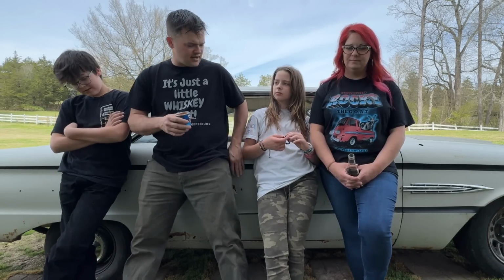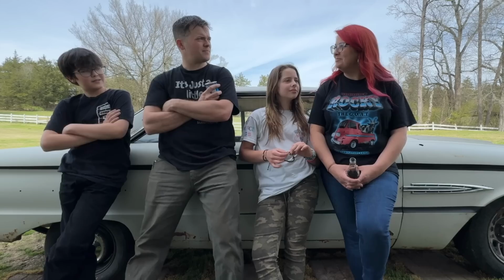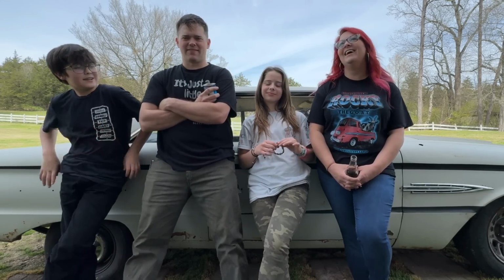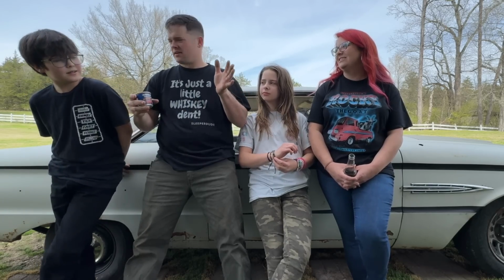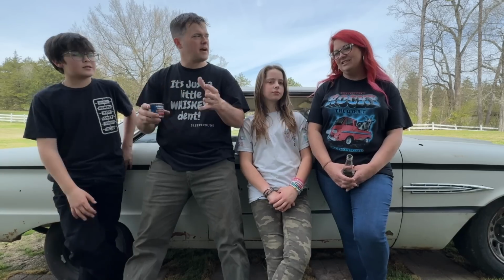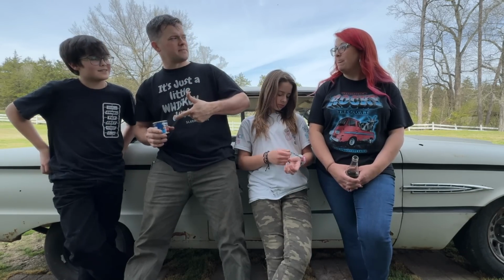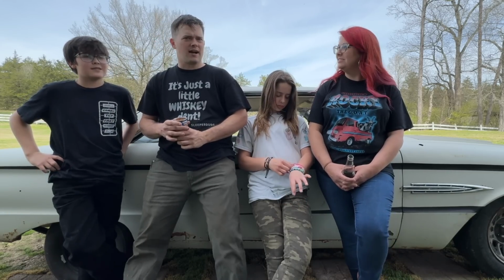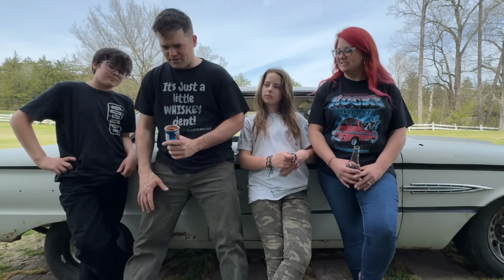It'll be exciting to see how this thing does on the autocross. I may have to whip it back around there next time. Break your own record, right? Anybody can break that. It was a bad record, wasn't it? But just think, if you had wider tires all the way around that were in better shape, and you had rear disc brakes and a rear sway bar and better springs and shocks, imagine what this thing will do next time. If we have more power and suspension upgrades in the back, we may be competitive in the antique class. We might have to try for a podium finish in the antique class. Probably not. Well, let's go see the animals, see what they're doing.